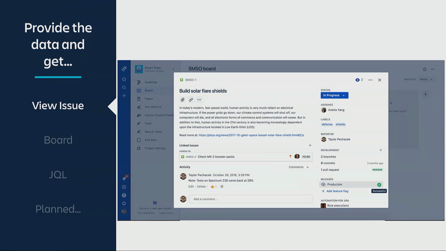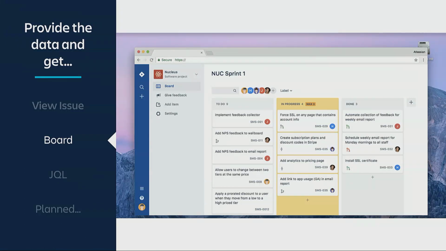So once this data is provided to Jira, what do you get today out of the box? So the first thing you get is on the view issue. We provide, on the right-hand side, support for the glance model, which the intention is to give you a summary view of what's going on, that contextual information I'm talking about. So for example, in this example, you can see that there's been some development, there's some branches, some commits, and there's been a release to production. Where necessary, and I'll show you in a minute, you can drill down for further information.